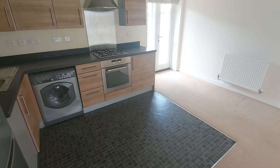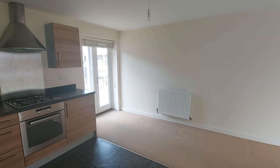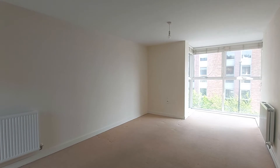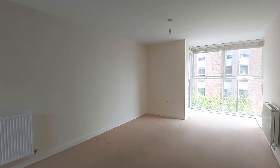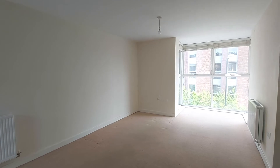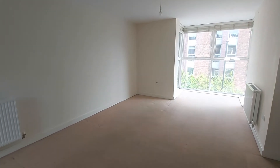This apartment has been designed where on the right-hand side it is laid to carpet. However, this is a really great-sized space for a small table and chairs, for example — really handy when having your dinner to have that separation between the living area and the kitchen. This leads around into the main living area. You can see it is of ample size with television sockets in the corner along that back wall just next to the window, and you'll have the same views as the bedroom facing the road. It's a really good-sized room — light and airy.